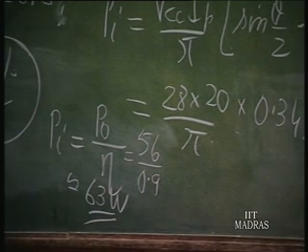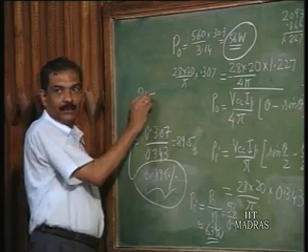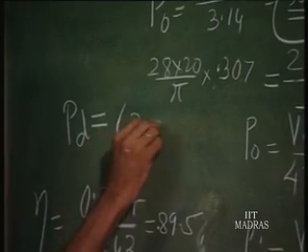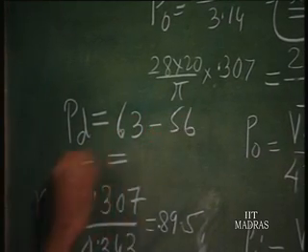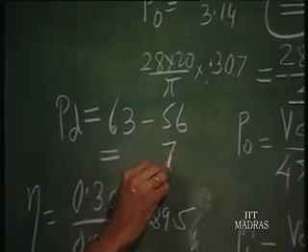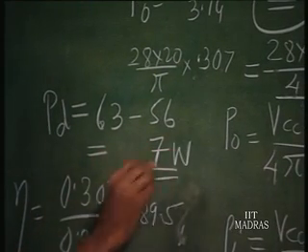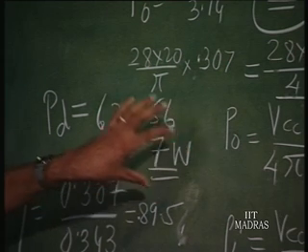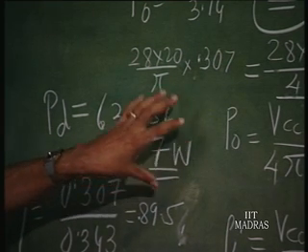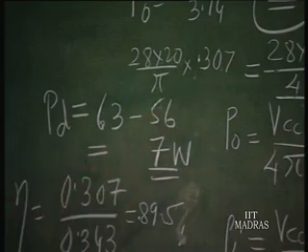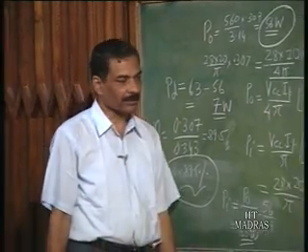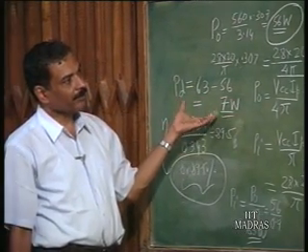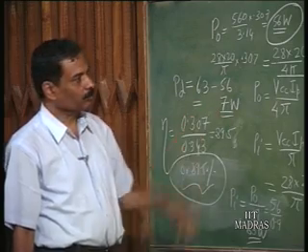That means, actually power dissipated, which is also an important thing in the transistor, is going to be 63 watts minus 56 watts, which is going to be about 7 watts. So, this is the power dissipated in the transistor, average power dissipated in the transistor. Peak power is going to be more than this, right. So, average power dissipated in the transistor is 7 watts. That means, the transistor that is used should be capable of dissipating this kind of average power.